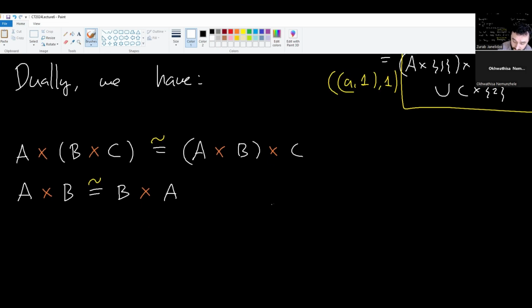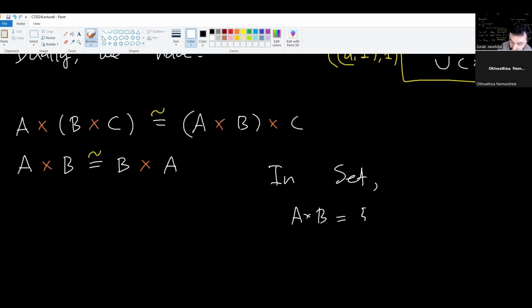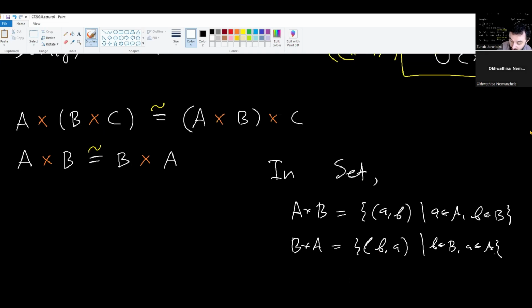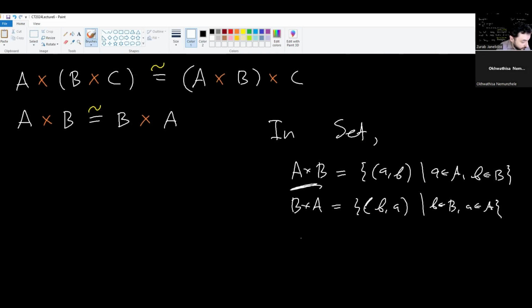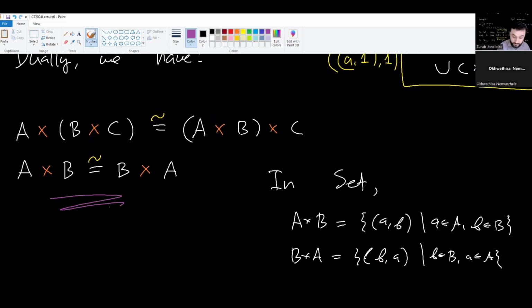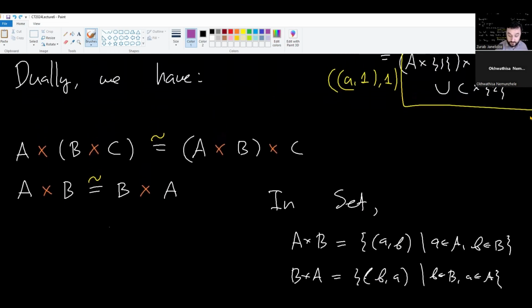And once again, here it is possible to illustrate that in the category of sets, this is not equality, this is just isomorphism, because A cross B equals the set of all pairs (a, b), such that a is in A and b is in B, whereas B cross A is the set of all pairs (b, a), such that b is in B and a is in A. And as we see, these sets in general are not equal to each other, because here the first component is the one that comes from A, here the second component is the one that comes from A. The pair (a, b) is not the same as the pair (b, a). But of course, there is a one-to-one correspondence between them. So just maybe a simpler way to see that the laws become up to isomorphism rather than remaining as equalities.